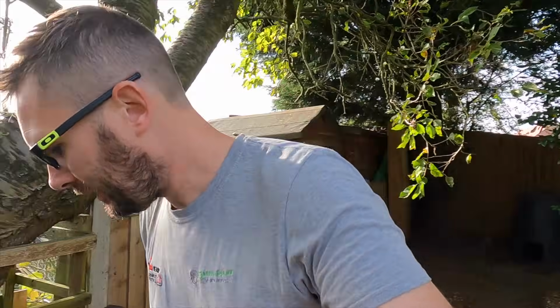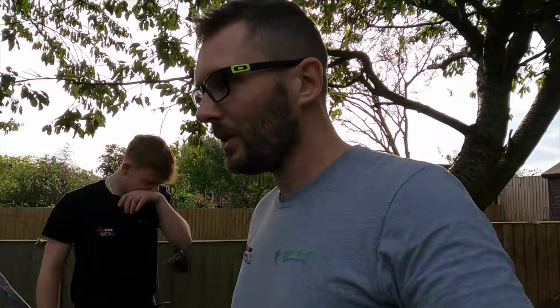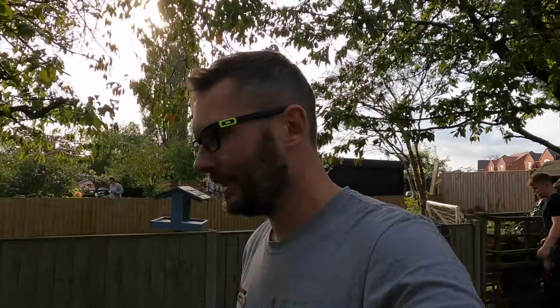So it's alright if I nick this SDS, mate, because I'm kind of in need of that so I can get these meter tails sorted. So this is the problem with just having one SDS. Yeah, it's a bit annoying, to be honest. So I'm grabbing it off Jack, and Jack needs it at this end, and you know, it is what it is, but I'll have to wait until I get another one.